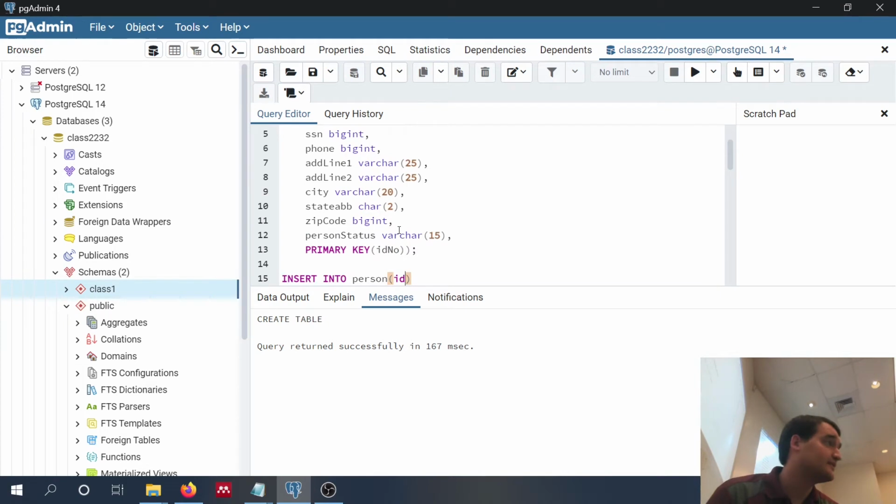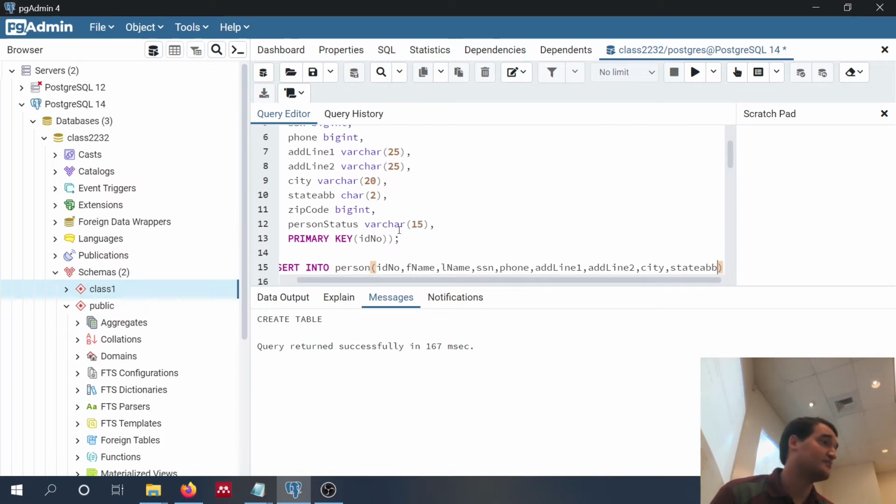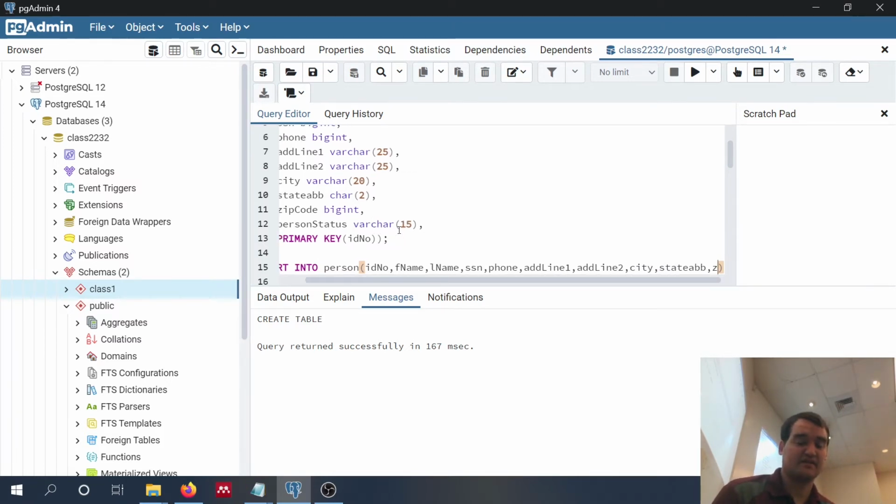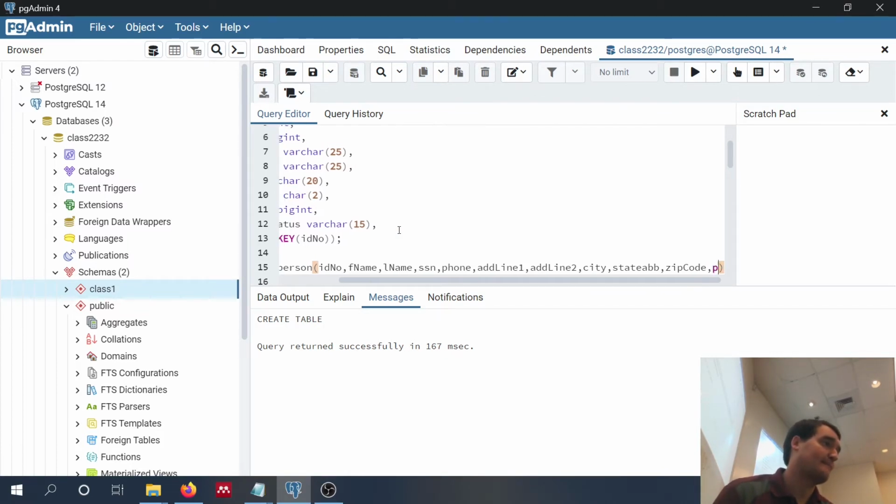We have ID. Put a comma. Next we have F name. We have L name. We have SSN. We have phone. We have add line 1. Add line 2. Then we have city, state AB, and zip code, as well as person status.